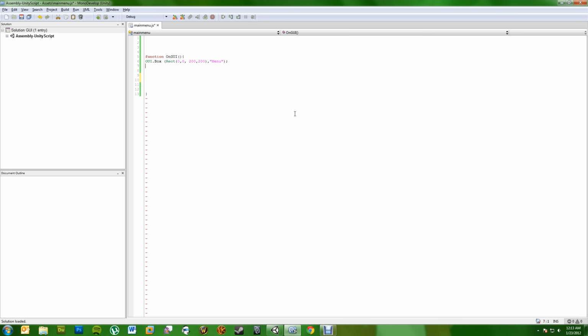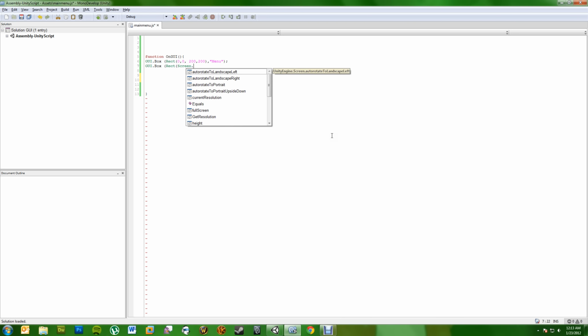What we can also do, if you want it at the top right of the screen, is put screen dot width. Note the screen is capitalized, width is not. And then to make sure it doesn't cause any clipping, you want to subtract the size. So screen dot width minus however big you're going to make it. We're going to make it 200, same as that one.